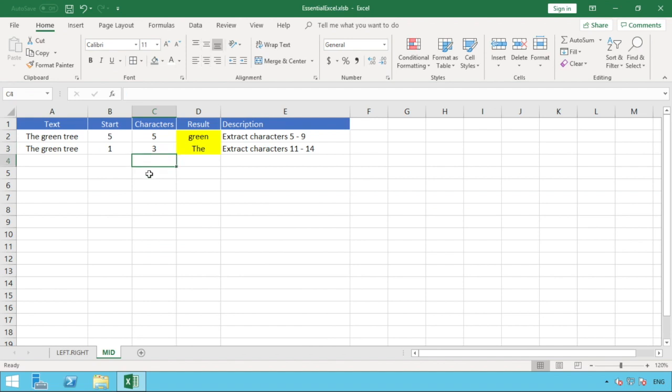So again, I think that's a detailed video going through these 3 functions. This video will hopefully serve as a good reference in the future as we start combining some other functions together. We've mentioned that a few times in our videos, but one in particular we want to get onto next is how we can combine the FIND function we recently looked at with this MID function to make a good dynamic formula for us to use when extracting text from a string.